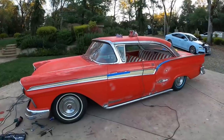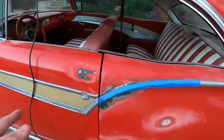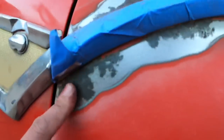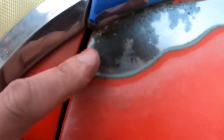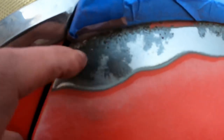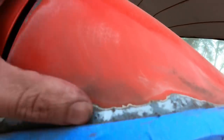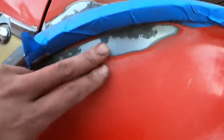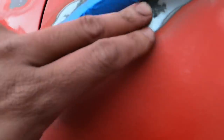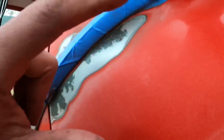Okay, it's getting dark and I'm just about done, so let's go over what I've done so far. Right here, you see how I taped all this off and I sanded this down so that it's just down to the metal now, and it's just a little bit rusted, very aged metal, so it's not rusted. There's just little dimple spots and stuff like that. So I'm probably gonna just put some quick Bondo over this just to smooth all this out, because if you can feel it with your hand, when you put the wrap on, you can see it.